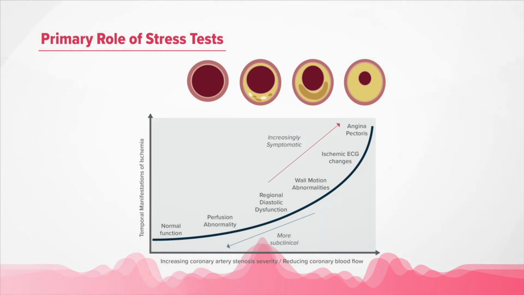In early coronary atherosclerosis, perfusion abnormalities can occur without ischemia. With progressive stenosis, oxygen supply-demand mismatch becomes more apparent, resulting in myocardial ischemia. This can be manifested as regional wall motion abnormalities, ECG changes, and in more advanced stages, symptoms presented by the patient. These manifestations can occur with stress or at rest, depending on the severity of the disease.